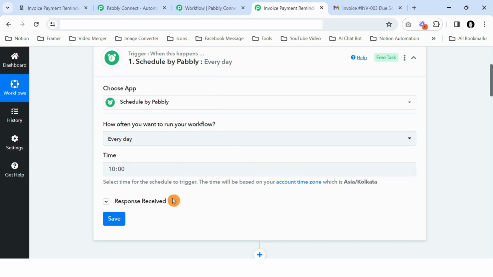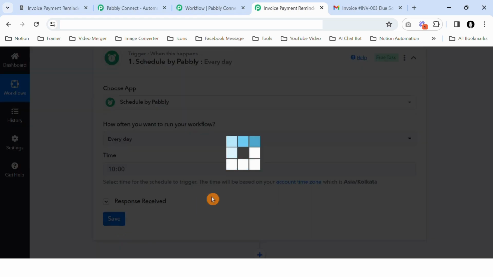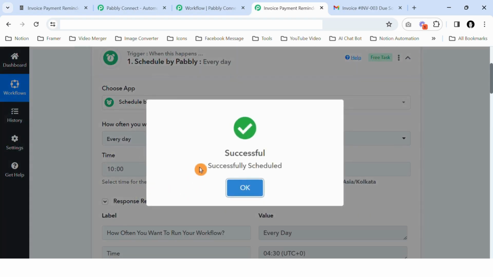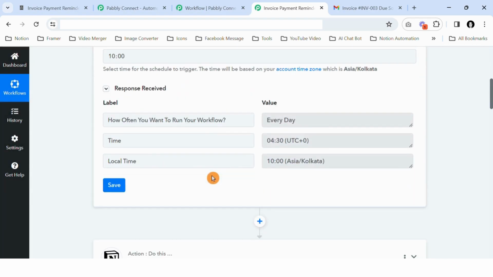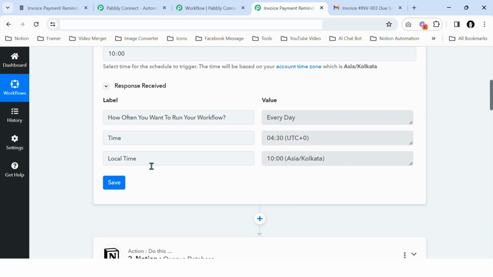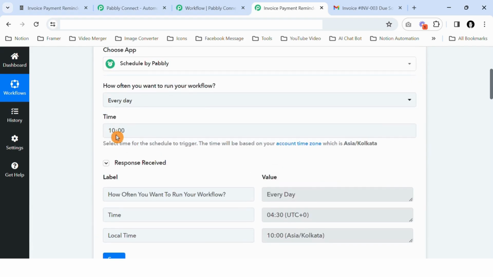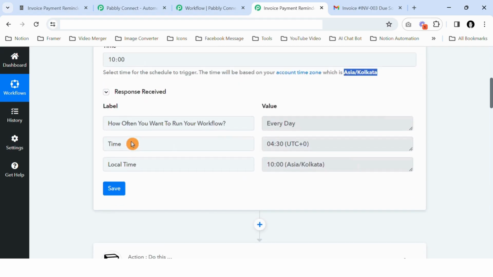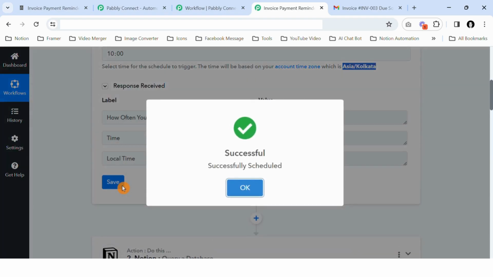Okay, once you click on save, now this automation will trigger every day at 10 o'clock in the morning. You can see it is showing the 10 o'clock local time for me over here. Whatever time you set in the settings panel, it will automatically reflect as per that. This timing is as per your local time, so do not worry about any other thing. Now let's click on save. Once you do that, now we'll go to the second step.